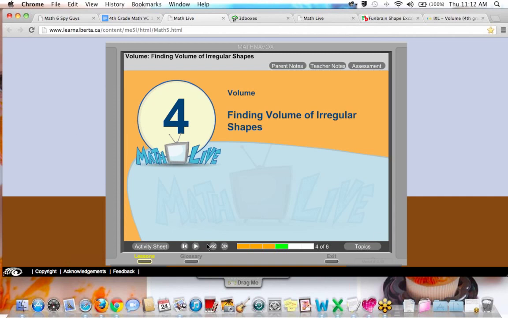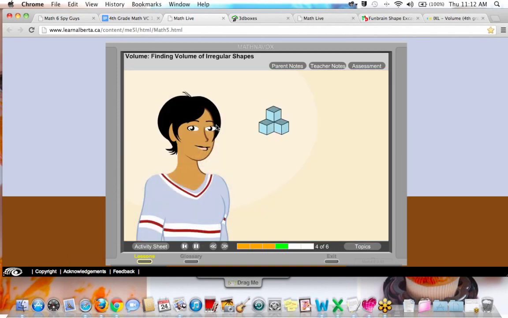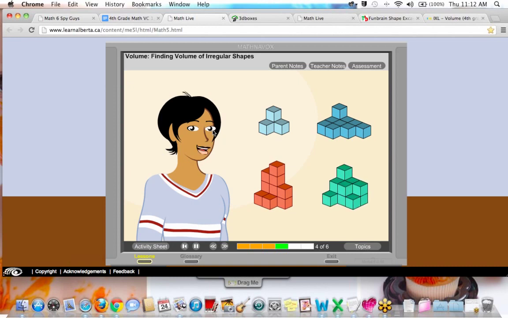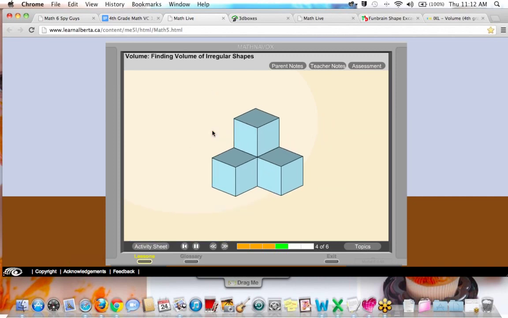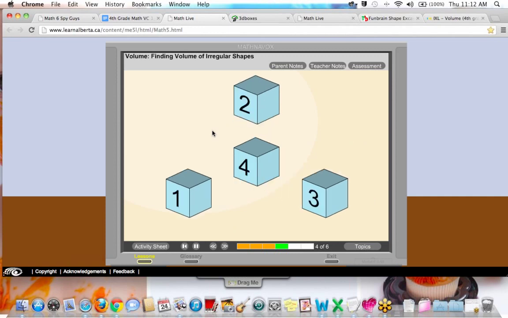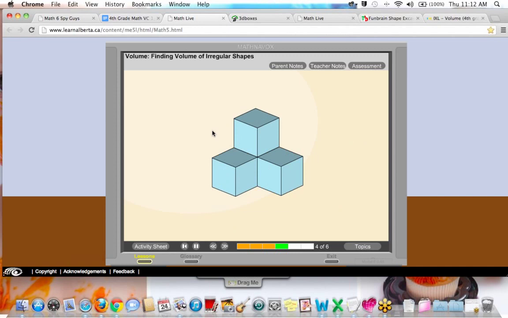Okay, so we'll go into a little bit of irregular shapes. Those were pretty easy because they were just nice rectangles. But we can also find the volume of objects that are not shaped like boxes or cubes. We can find the volume of this object by counting the cubic centimeters. 1, 2, 3, and 4. Woo, it's hiding. This object has a volume of 4 cubic centimeters.